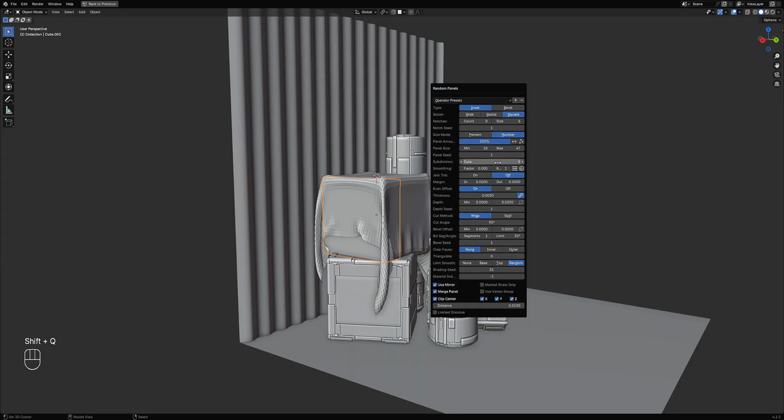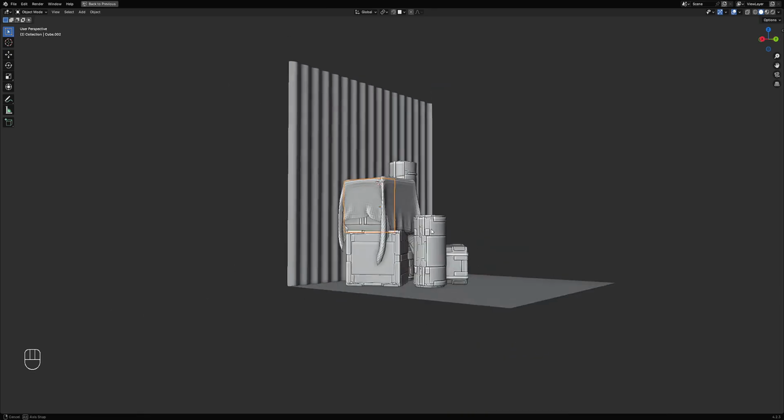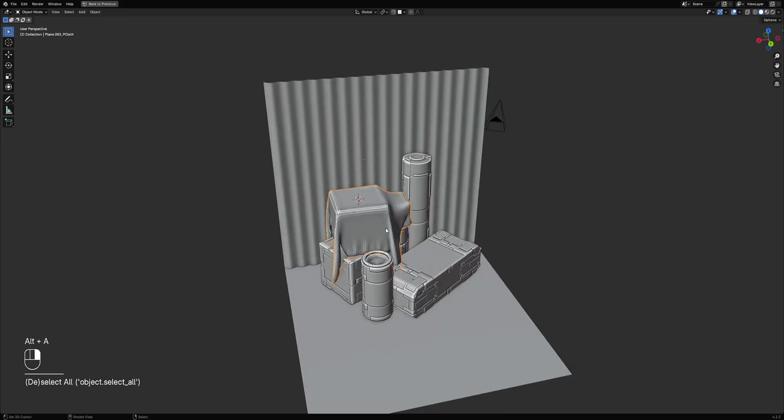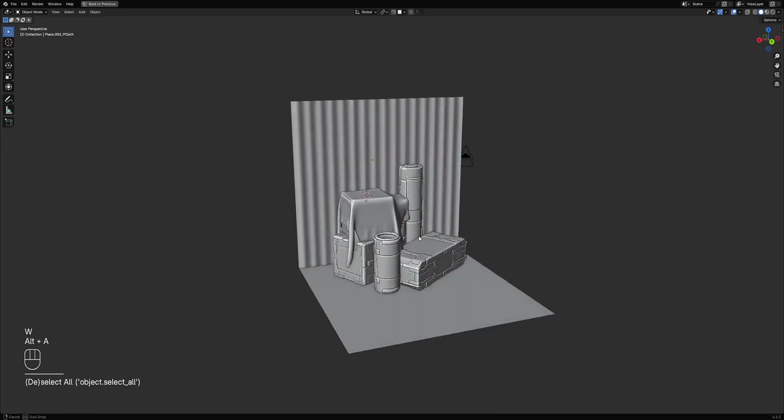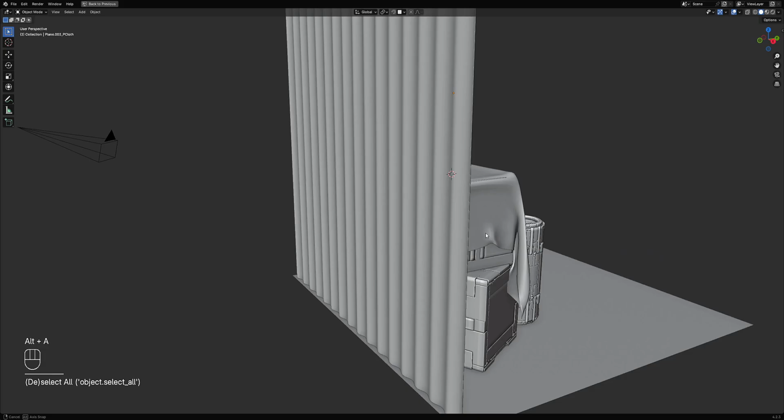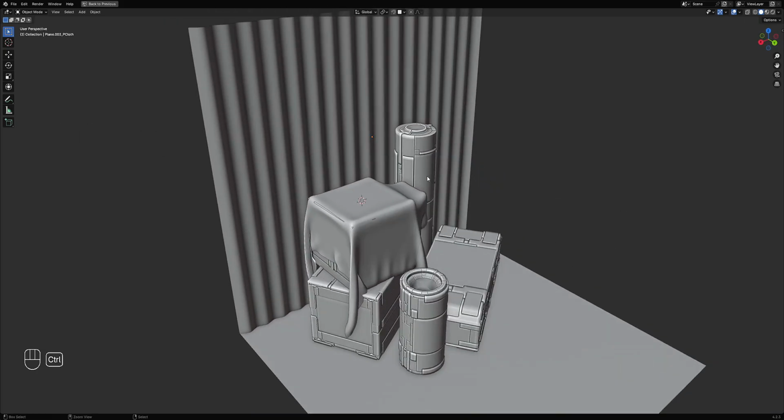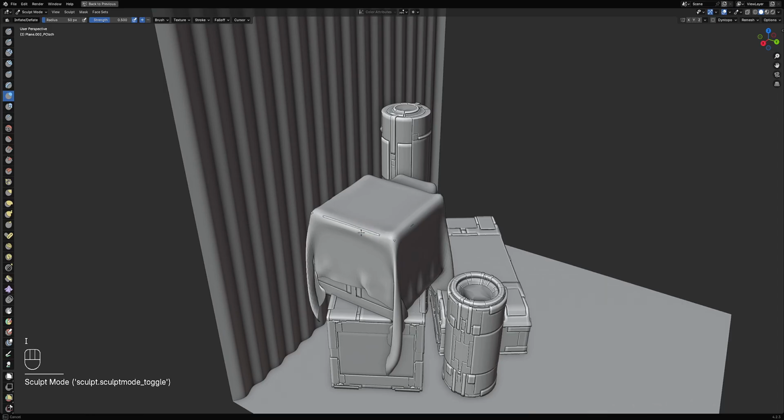And let's just run the panels. Just put in some basic detail there. There we go. Shade smooth, cloth. We can try and edit it some more using sculpt mode, pressing I to inflate.